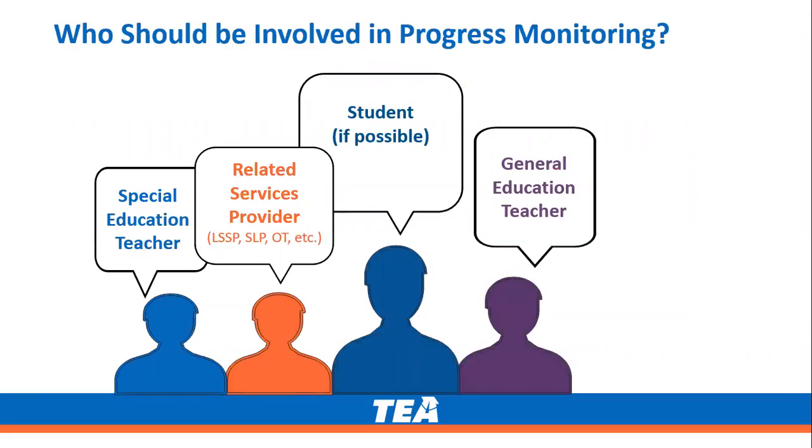So who should be involved in progress monitoring? Collaboration and participation from special education teachers, related service providers, the student, and the general education teacher is important. The roles of each are specific and informative. The special education teacher provides documentation of the instruction and accommodations provided and the student's progress toward the academic goals. The general education teacher, if the student has inclusion services, provides feedback on progress towards concept understanding and mastery. Related service providers provide an overview of student progress toward goal attainment in their field of specialty.